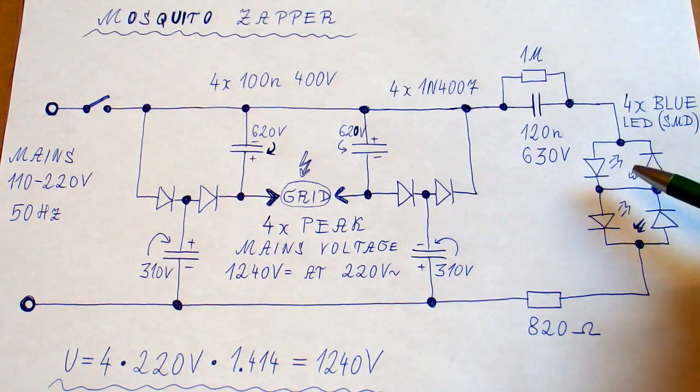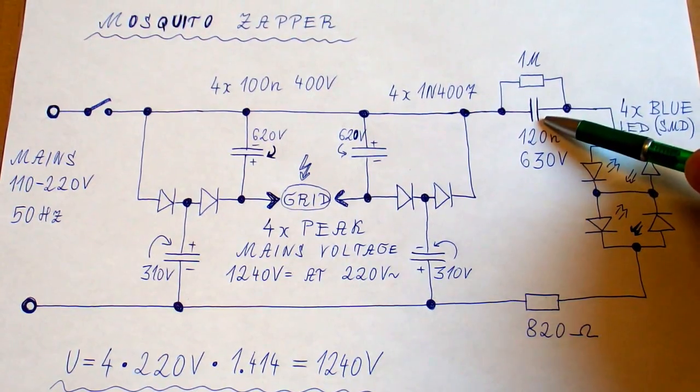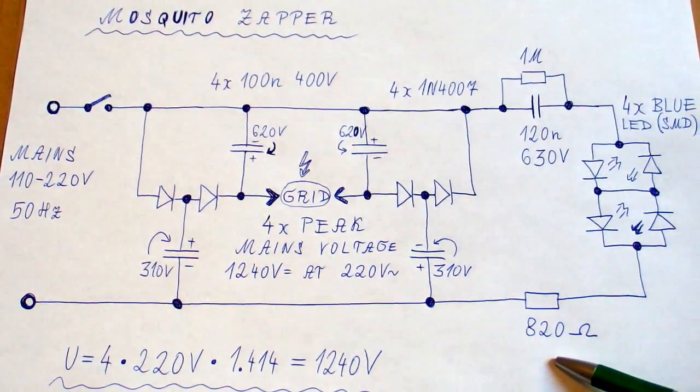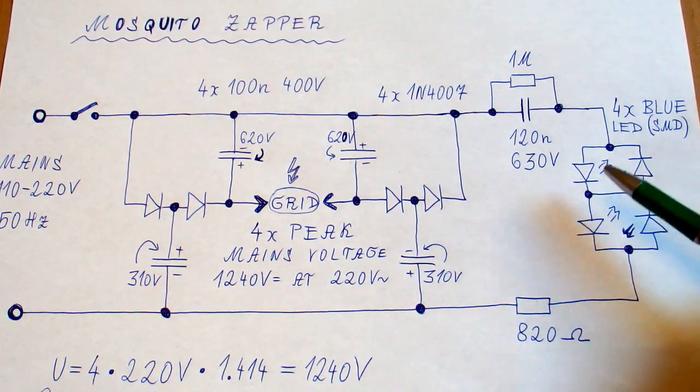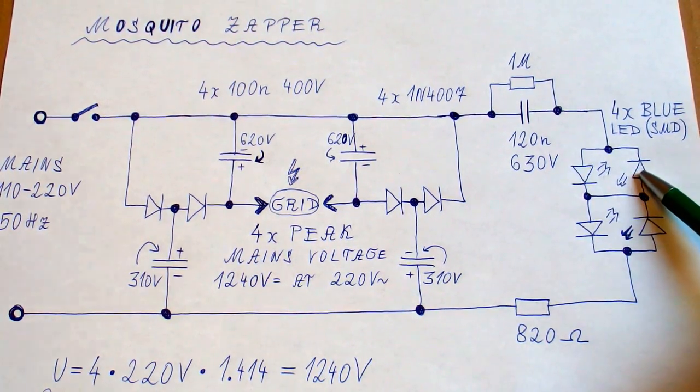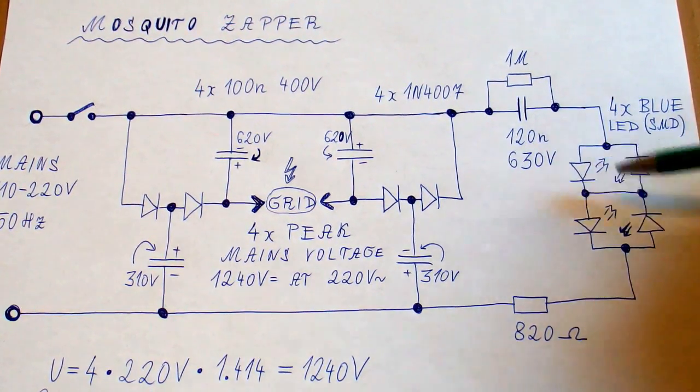The power supply for those LEDs is just a classic capacitive dropper, with a capacitor, discharging resistor and an inrush resistor. They have no bridge rectifier, so they are connected in anti-parallel. And in each half cycle only one LED in the pair will light up.